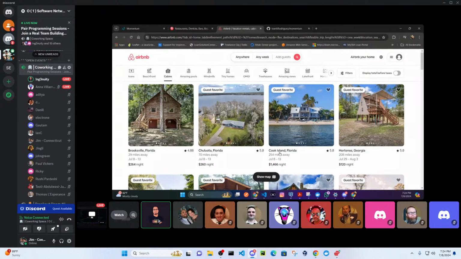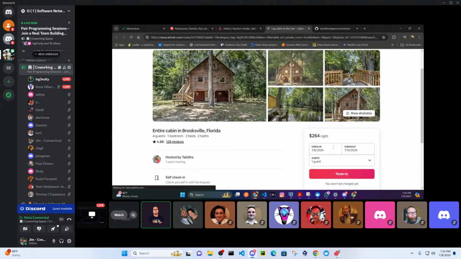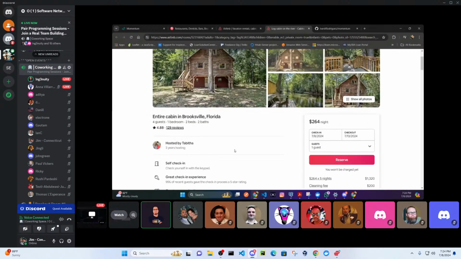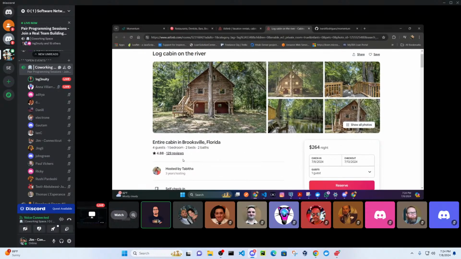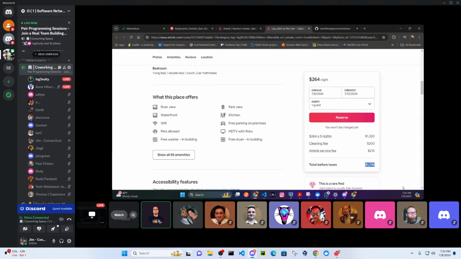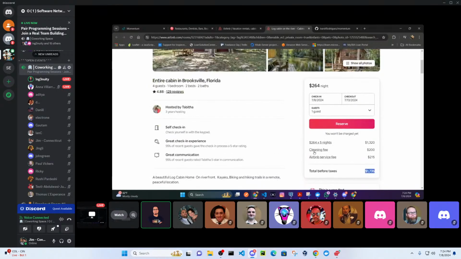On Airbnb, you usually see the picture, and then you reserve. But as you can see here, you just reserve the place. You don't actually get an estimate. You get 1,700 for whatever you're gonna spend on the property. But let's be real, when you visit a place, you spend a lot more than that, and we want to get closer to that estimate.